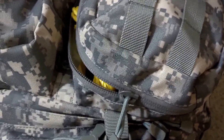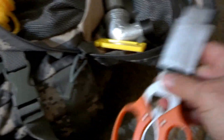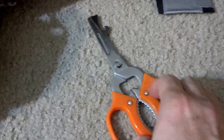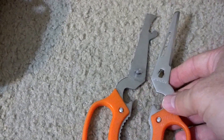Here we go — got some scissors, really awesome scissors, about 10-15 years old. I had to make a seat for them out of hard plastic and duct tape. Got a bottle opener, can opener, fish scaler — they're stainless steel, very sharp, and they come apart for very easy cleaning.